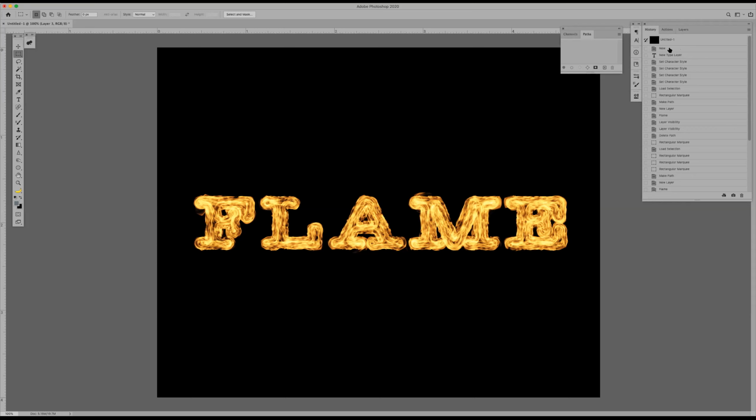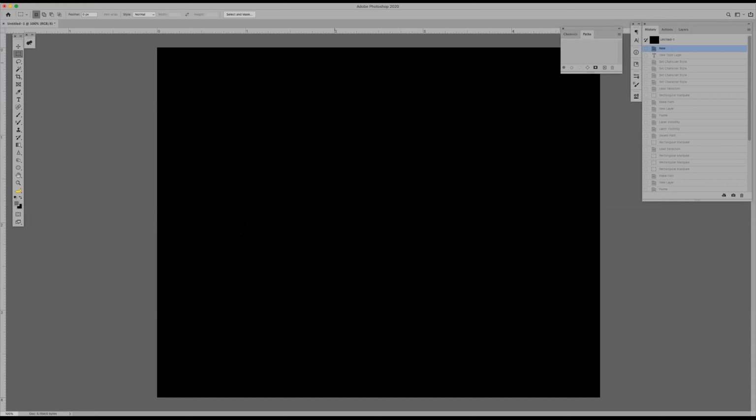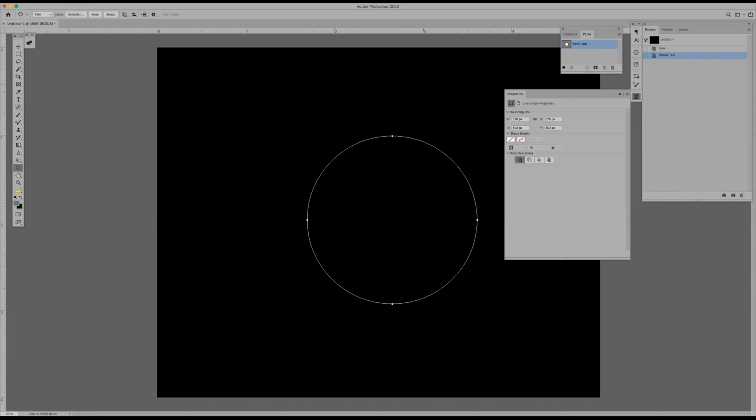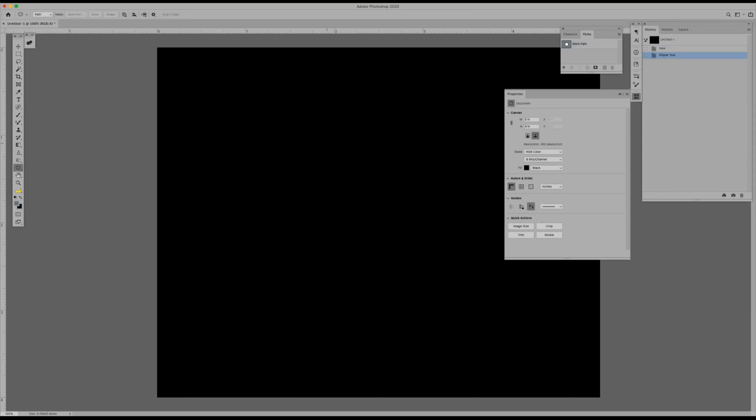Yeah. Okay, I'm going to get rid of all the flamage we just did. I'm going to show you another little trick in there. So let's go ahead and we're going to create a path using our tools. On the left-hand side, it's the shape tool. And we're going to go to elliptical. You can hit U for the shape tool. I'm going to hold the shift key down, which makes a perfect elliptical. Otherwise, if I just held without the shift key, it wouldn't do that. So here we go. Shift key.